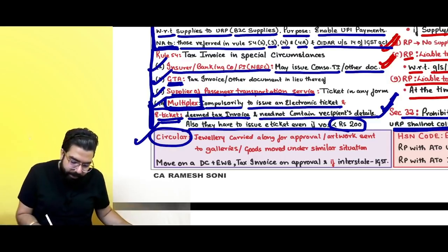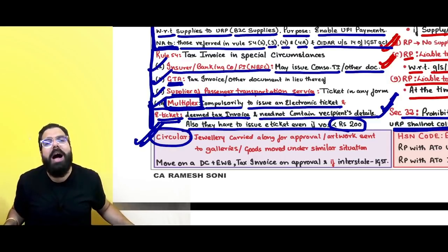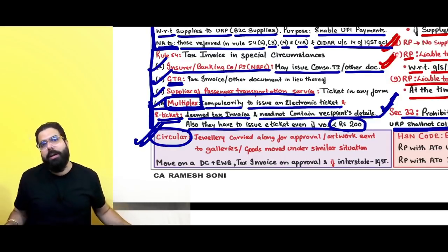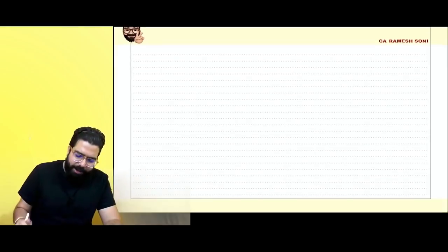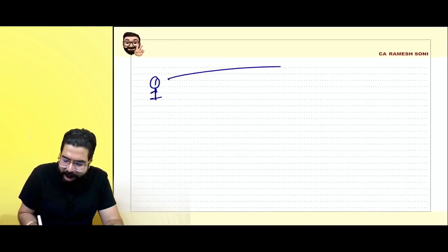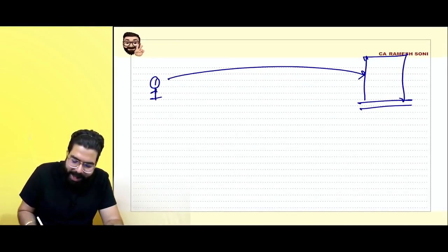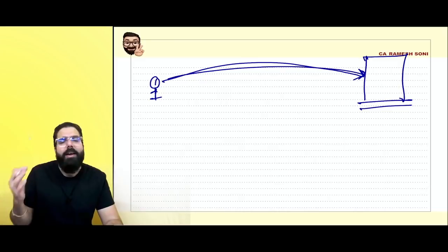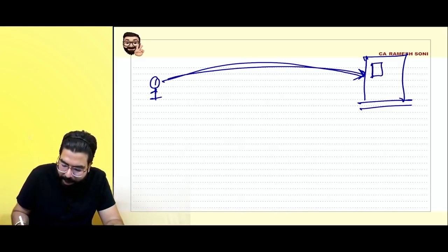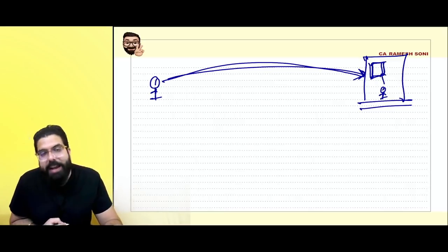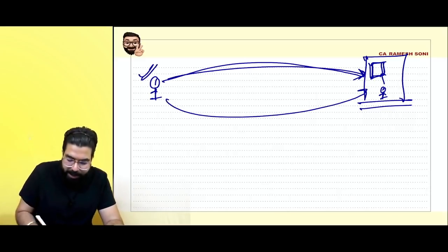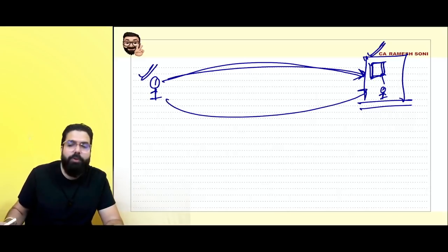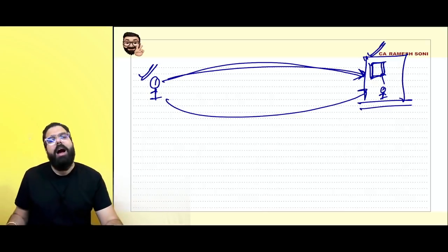The same circular was given with respect to artwork also, which was sent to an art gallery. So sir, can you please tell me what is the art gallery example? Yes, listen. For example, I am an artist. I send my artwork to a gallery. When I am sending, that time it is not a supply. But supposingly my artwork is over here, one customer comes and says, I like it, I want to buy it. That time it is a supply.